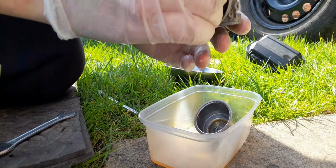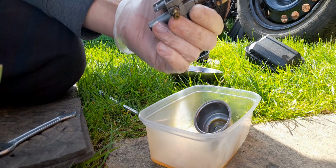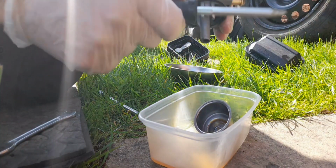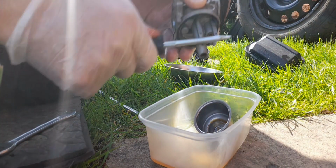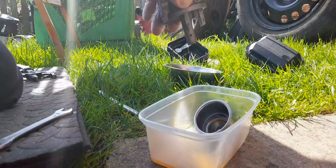She's a bit dirty, but well, I'm not going to bore you with this. I'll clean it up, come back to you, and we'll see where we are.